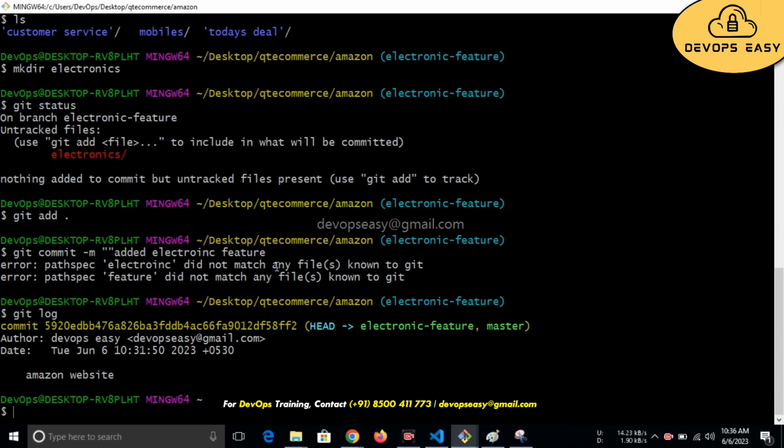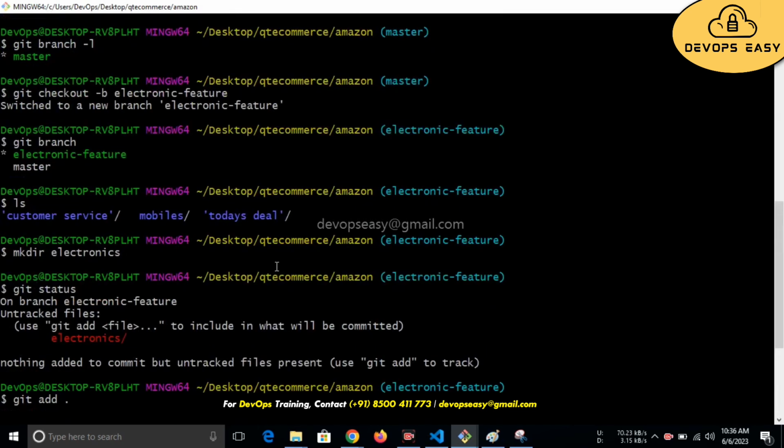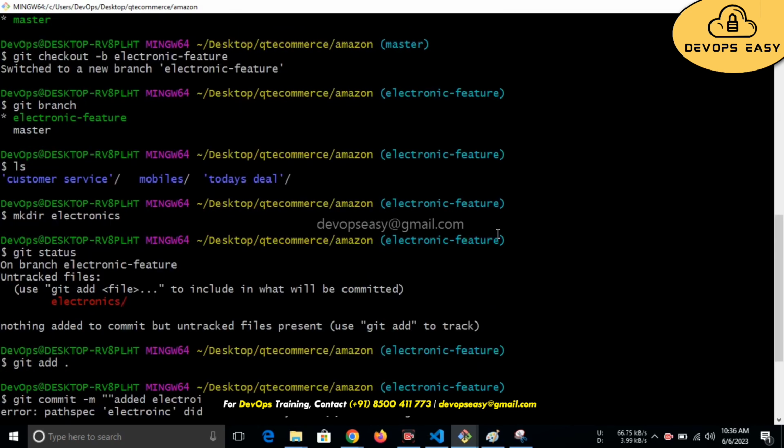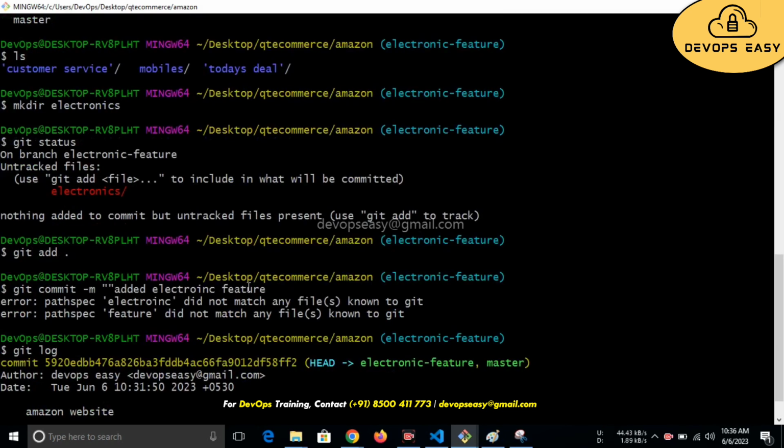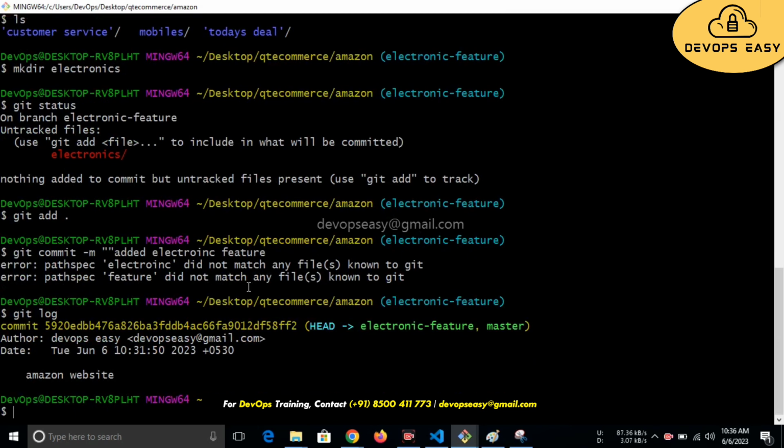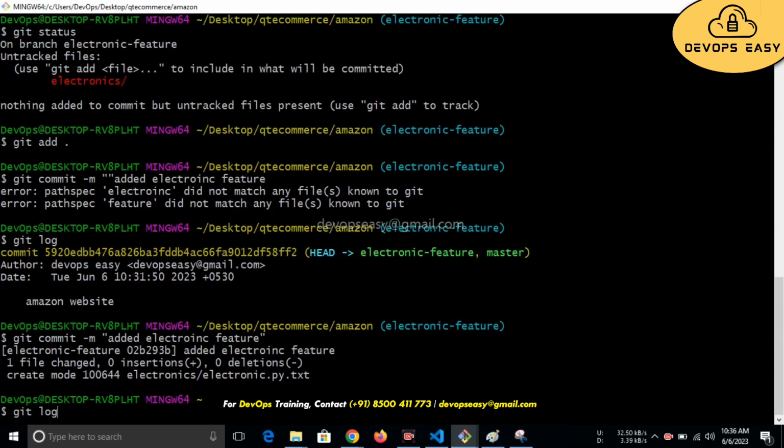Let me create files as well. Inside mobile, touch mobile/main.py, touch customer service/main.py, and touch today deal/main.py.